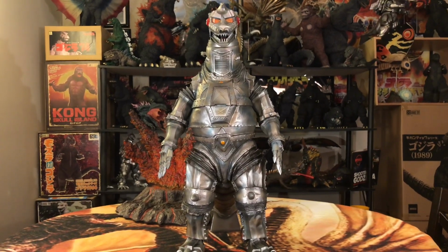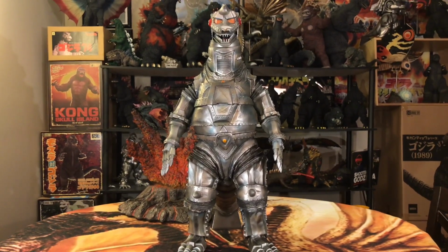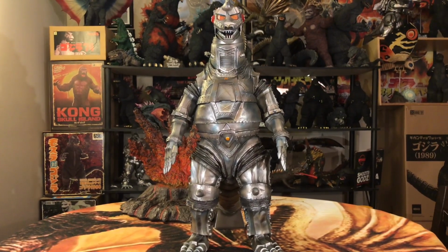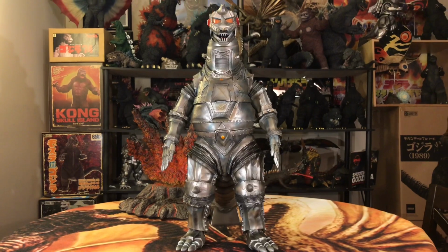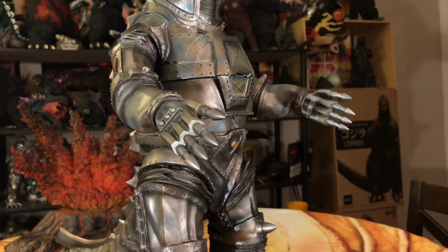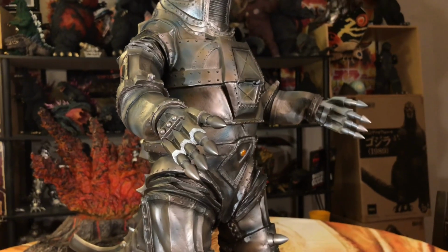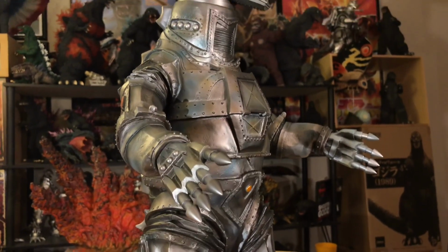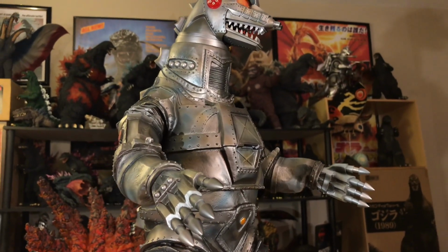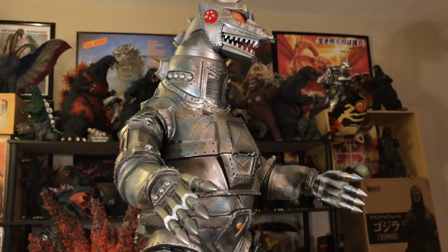And just like X Plus, what we love about X Plus is the fact that they go for suit realism versus monster, or in this case, robotic kaiju realism. The main selling point for that is, if you look at Mechagodzilla's hands here, or his wrist here, you can tell that it is folded or bent a little bit, and that's basically to replicate the foam rubber of the Mechagodzilla suit. You see what I'm saying?